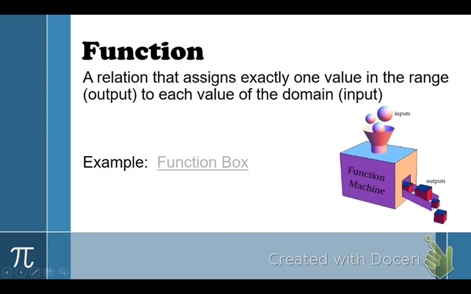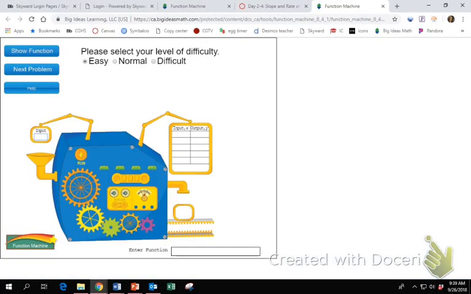Okay, so this is an amazing function box. Okay, it's a big function machine. We're going to input a number. It's going to do its function magic, and it's going to output an answer. So let's put 5 in, and we'll run the machine. It thinks, it talks, and out comes a -2. So we have 5, -2.